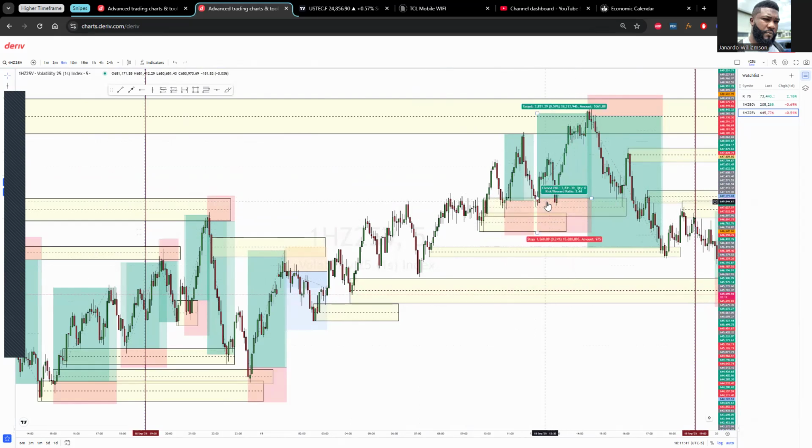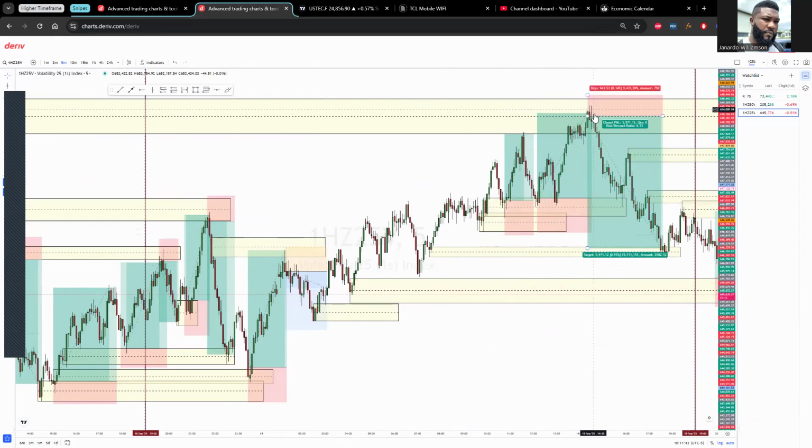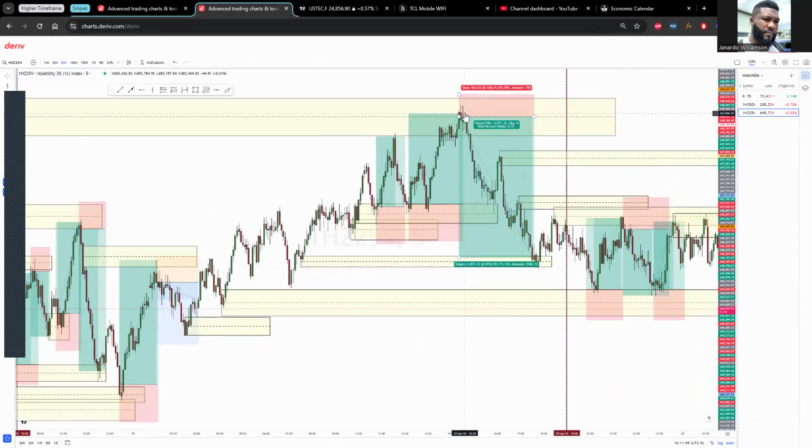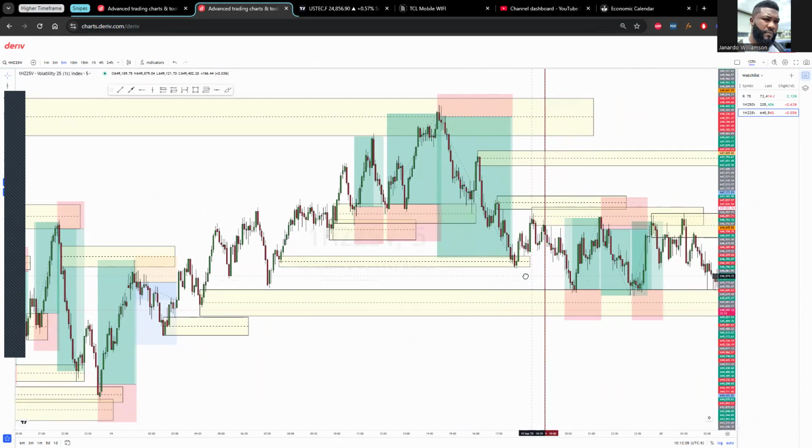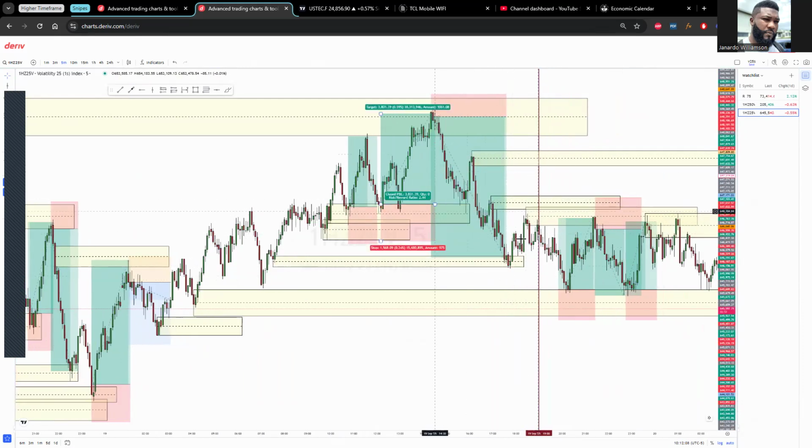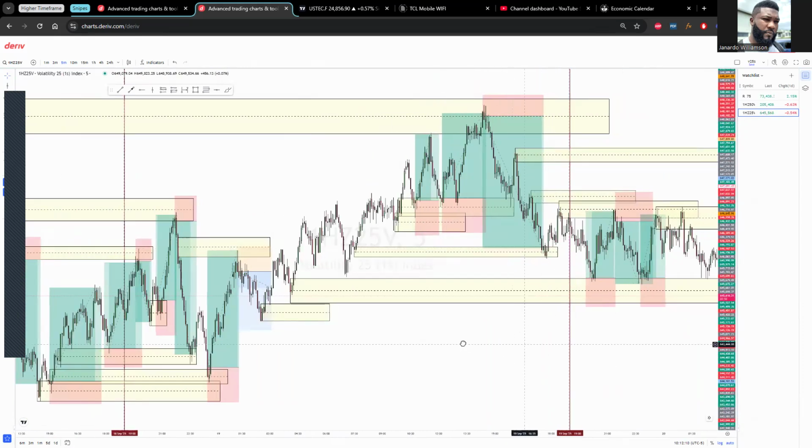This is another one right here for a buy, and then this is another one for a sell, coming all the way down, selling from this zone right here. Came all the way back down and then we closed right around here. Then you could have taken this buy, but depending on how you entered, it possibly would have stopped you out. So that was the price action for yesterday on Volatility 25S.